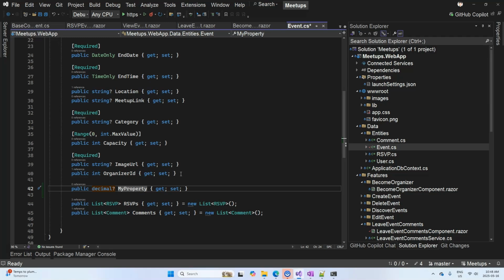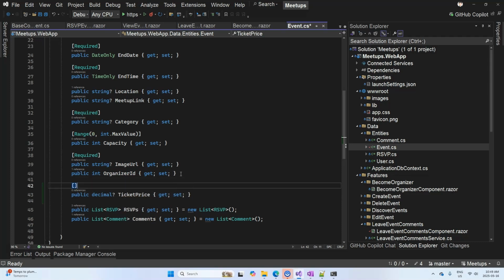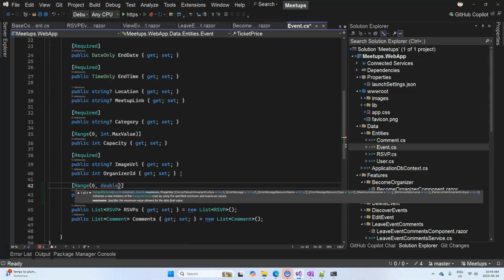So I'm here using this question mark just to tell Entity Framework Core that when you generate the migration script, make sure that this column is nullable, right? I don't want to create problems for existing data. And then here I'm going to say ticket price. Okay, so we have a ticket for this. And then I'm going to use an annotation, say range is from 0 to, let's use double maximum value, right?